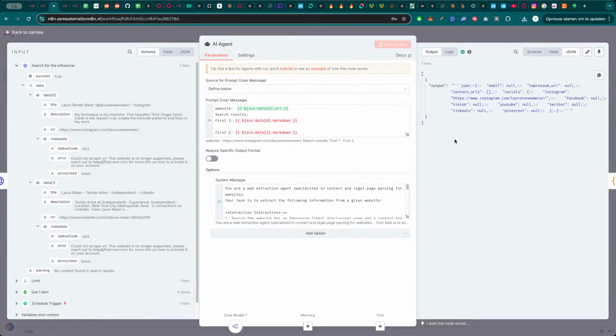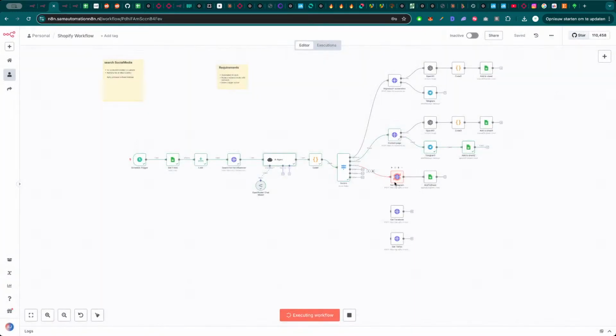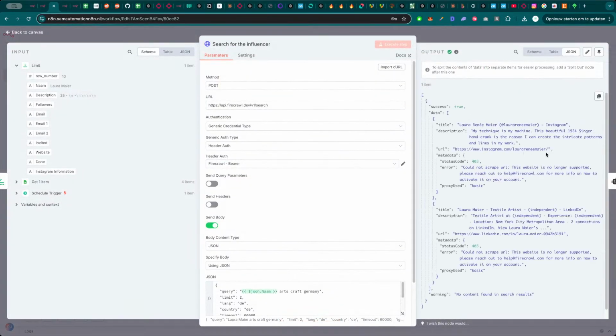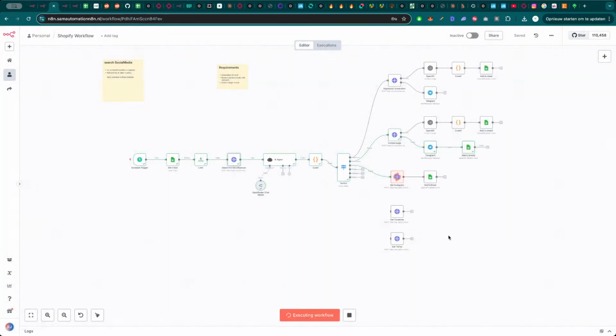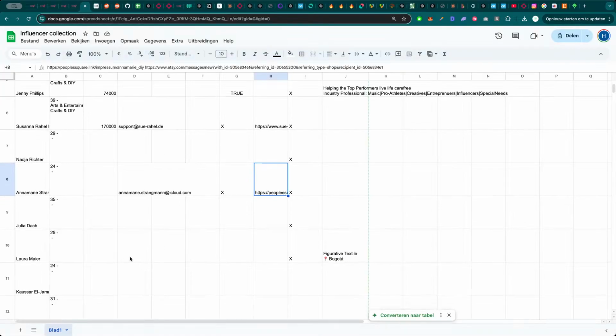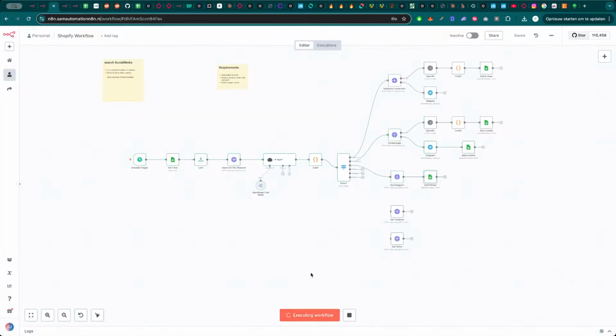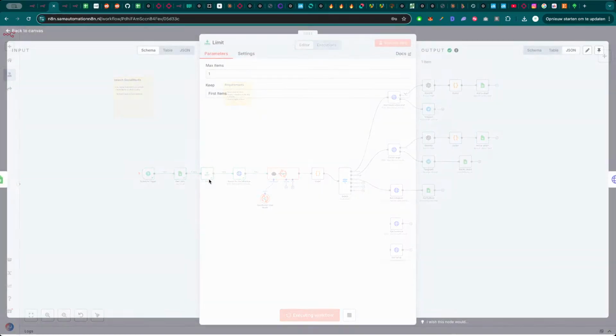The nice thing would be, Instagram, and now it's scraping the Instagram. The nice thing would be if the workflow saves the customer a couple of hours a week in paying the VA. So if this workflow saves the customer a couple of hours a week in VA work, the VA could do a lot of other stuff. So let's see what the next one will be.